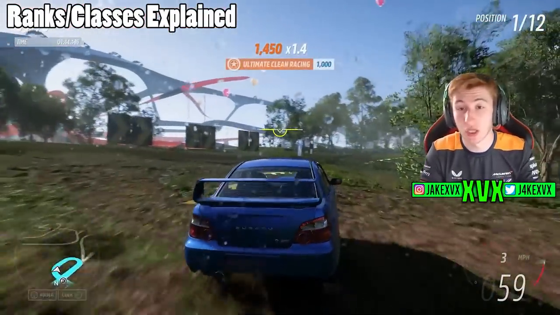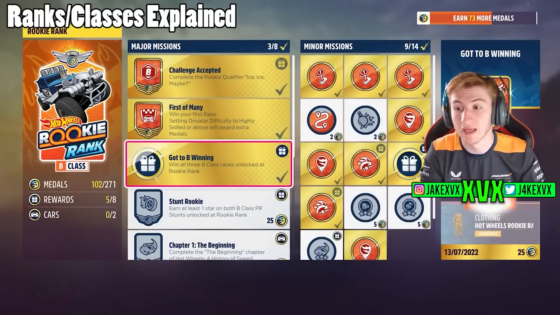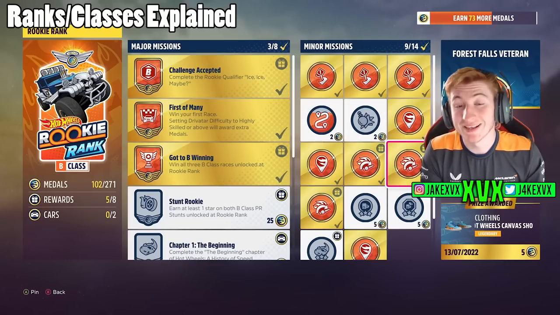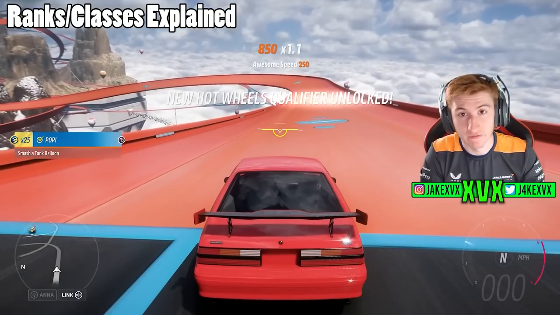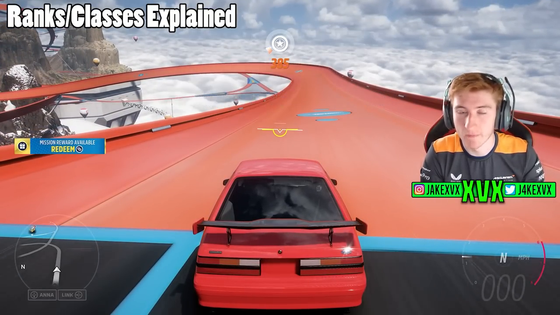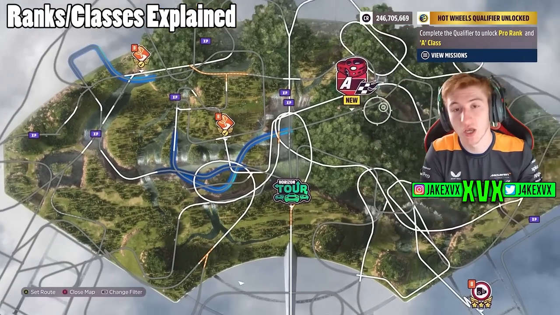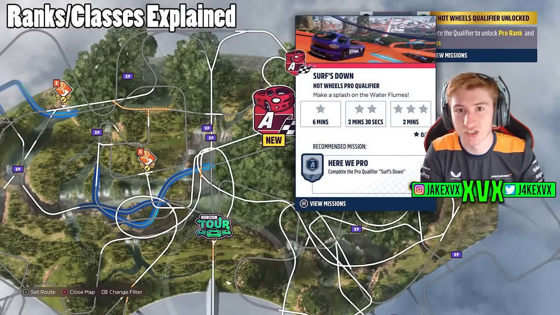And you'll also notice that along the way, quite a lot of these missions actually give you prizes as well, like clothes and cars and stuff like that. So you're in B class, and once you have done all of the medals for B class, so in this case it was 144 for me, you will then be given the A class qualifier. You won't have the A class challenges just yet, but you will have the qualifier race, which is basically a challenge race to make sure you are qualified enough to do the A class challenges.